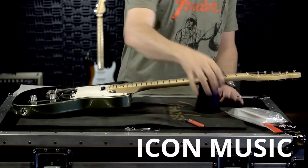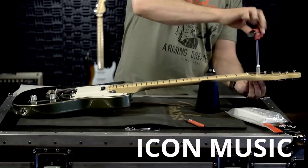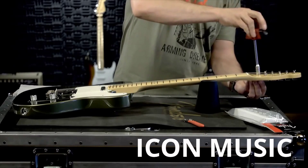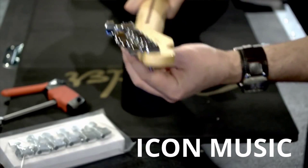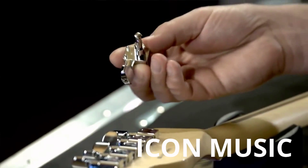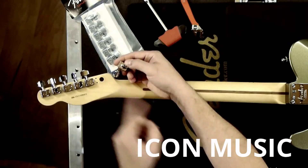You'll need a nut driver or a wrench to loosen the ferrule. I'm going to go ahead and loosen it all the way until the machine head is free. I'm going to turn the guitar over. Now you'll notice there are two set pins which help you align the machine head to the correct position and the corresponding holes in the back of the headstock.